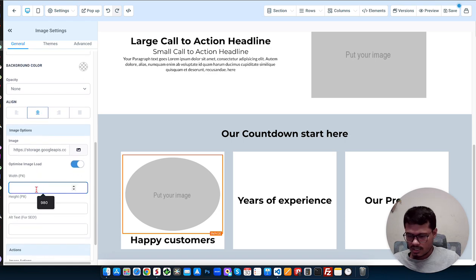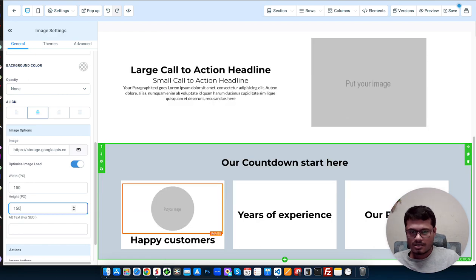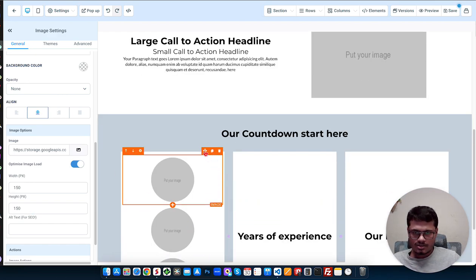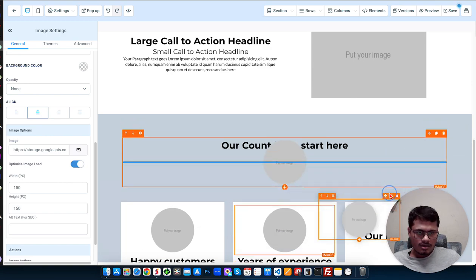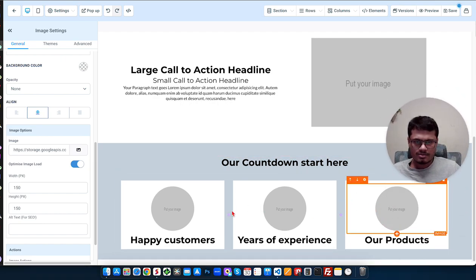Then let me put 150 pixel width and 150 pixel height, copy it, make 2 more, and drag and drop them to the other columns. Okay, so now it looks a bit better.